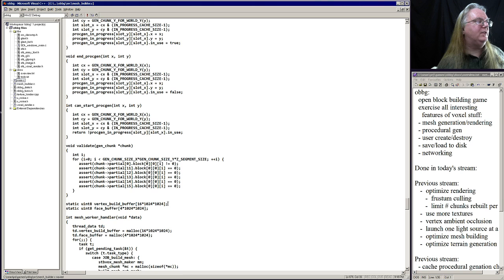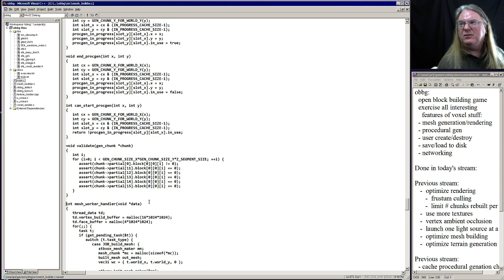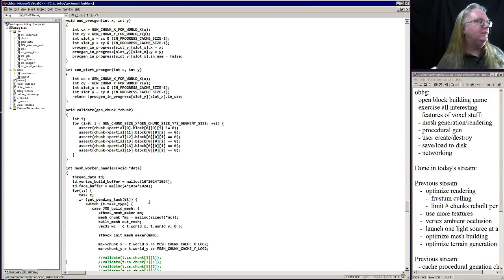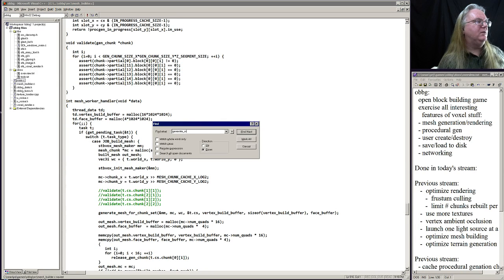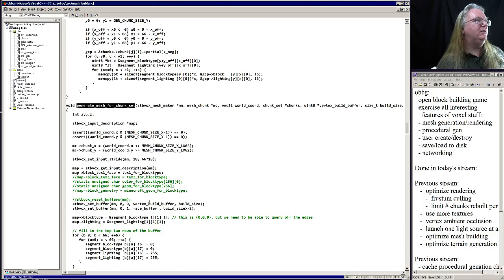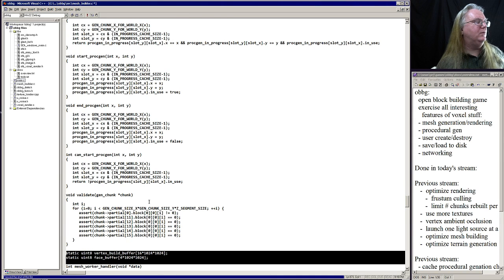You don't really want to waste a lot of memory if you have a lot of threads. You have 16 threads. This would use 256 megs currently. Use a lot more if I doubled it. So we'll go with that for now. And we'll let it crash or produce bogus data rather. Okay, so then I still have to actually make the mesh maker permanent. So generate mesh for chunk set. Now it needs to know about these new sizes. And I still actually need these static ones for the single.